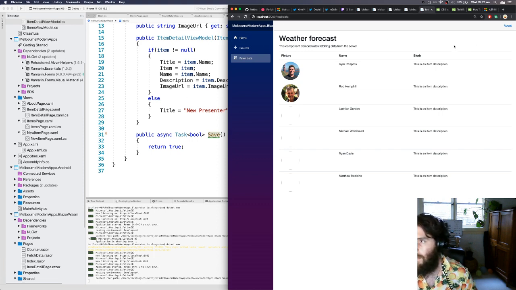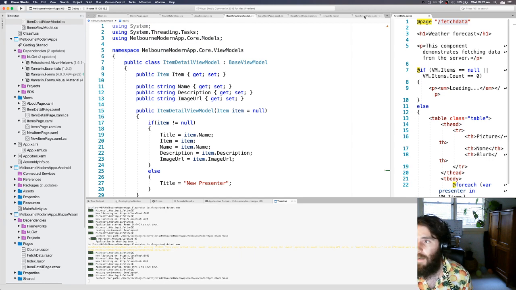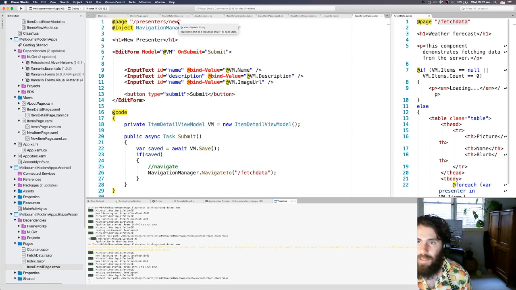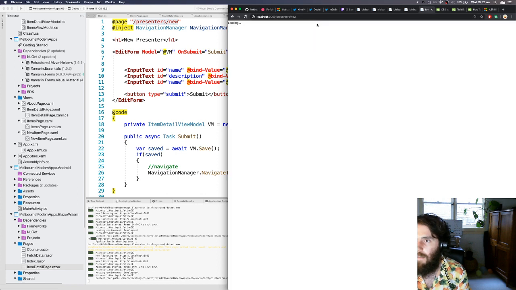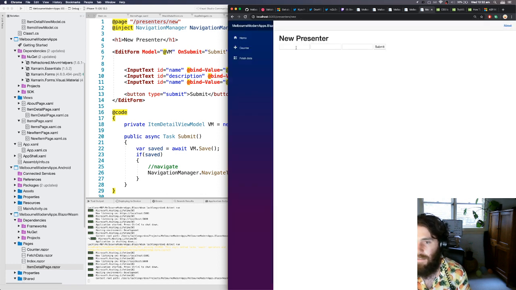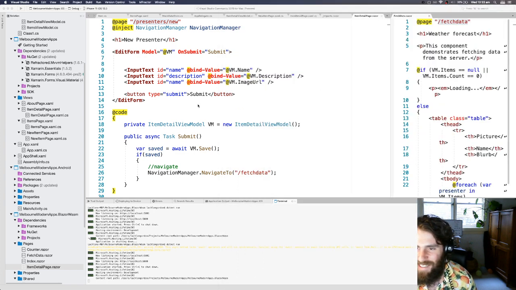So we don't have a button to get to it yet, but I think we'll just be able to go to this URL and get straight to the page. There we go. So pretty ugly so far. We've just got 3 forms and a submit button that takes us back. Pretty ugly, but it's all we've written so far, so we need to do some more to get it a bit more usable.